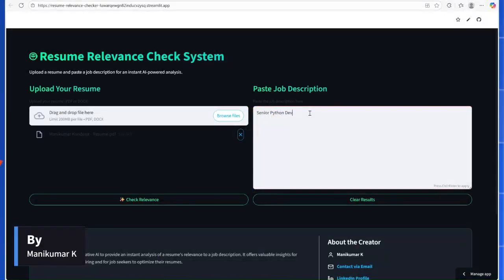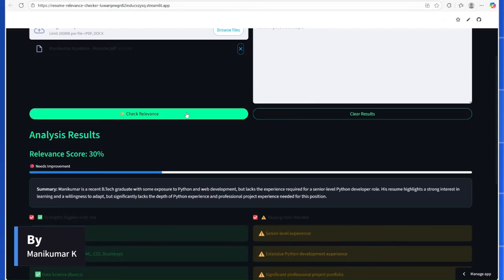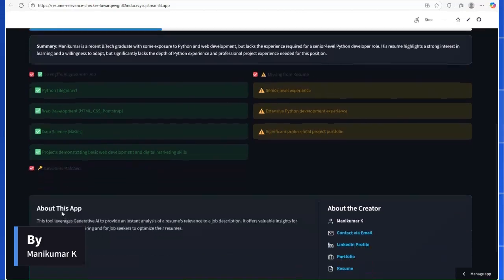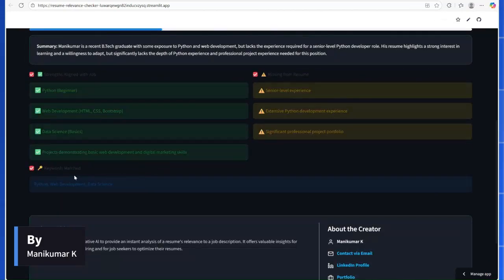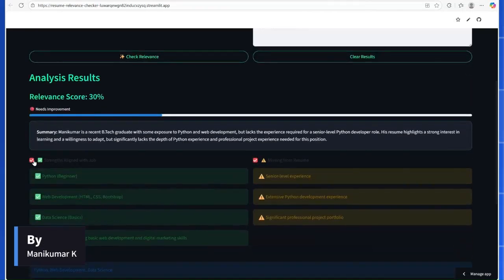The results are presented in a clean, easy-to-digest format. At the top, we have the overall relevance score. In this case, the AI has returned a bad score, which needs improvement, a glance indicator for a busy recruiter. Below it, there's a professional summary. This is the qualitative explanation of the score, written in a way that a hiring manager could use to quickly understand the candidate's potential fit for the team.